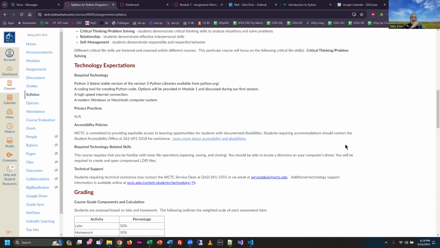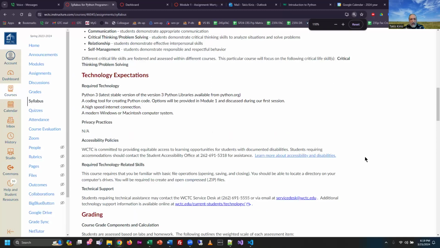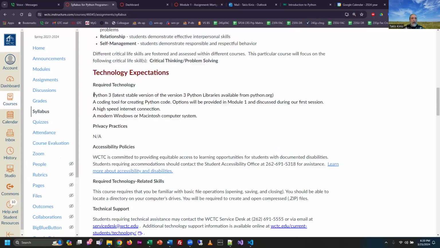We'll get into the technology stuff more when we get outside the syllabus thing, but generally speaking, in order to do your coding in this class, and I'll zoom in a little bit here, we're going to need the Python 3 libraries. Those are very easy to download and install, by the way. There's a good chance you may already have them on your system. You may have downloaded some other piece of software or had some other need to install Python for whatever reason. So it might already be there.